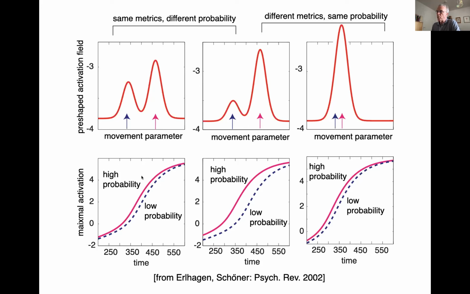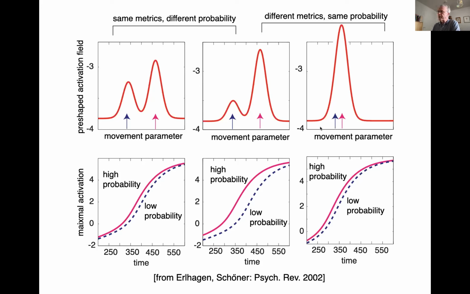then you would predict that you're going to realize that choice faster. So for instance, here the higher probability, the pink, has earlier rise of activation than the blue one, that difference. And the larger the difference in probability, the larger that difference in activation in time course. So here the probability is matched onto the size of the pre-activation. One can actually derive that from the memory trace. I'll refer to that tomorrow. So it arises naturally that the more probable choice has a higher level of activation. So that's the Hyman effect, that this reaction time difference is larger than that reaction time effect.